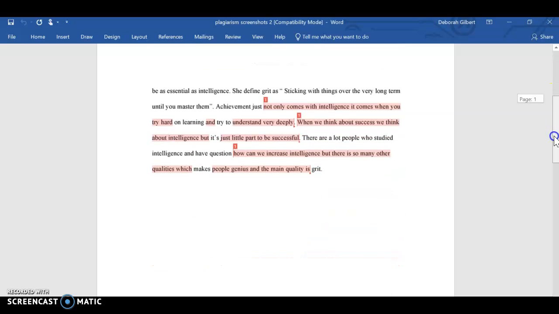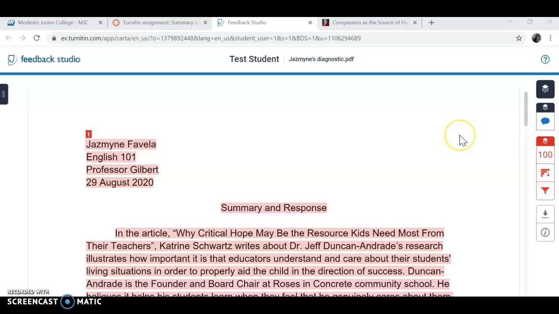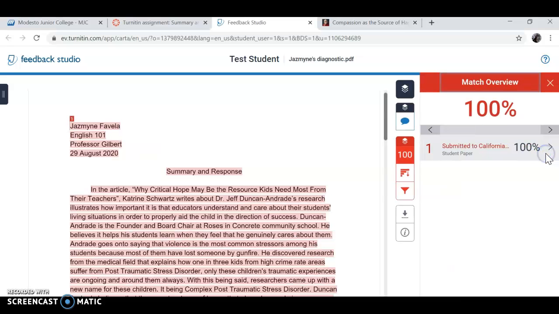So you can see what the screenshots look like of the report. Now I'm back in the actual originality report that Turnitin generated here. And I just want to show you one feature. If you click on this, this is the percentage that this assignment was plagiarized. This is 100% plagiarized. Usually your number will be more like 10 to 30 if you have a little bit of plagiarism.